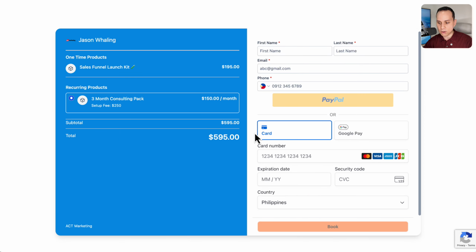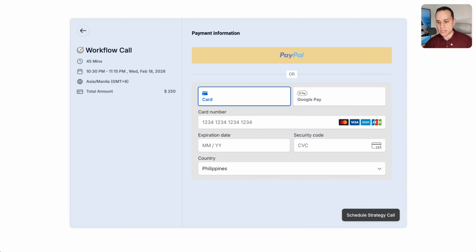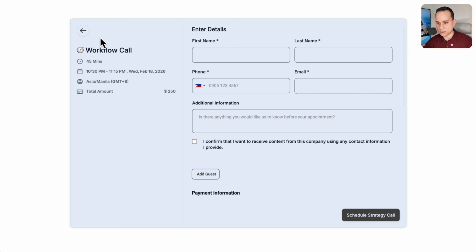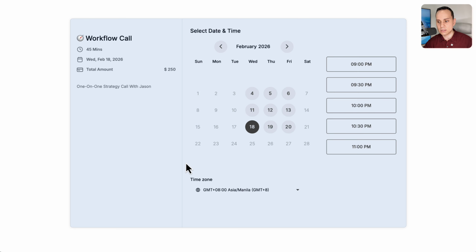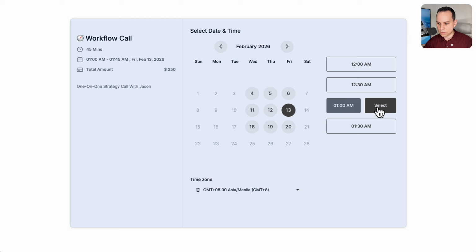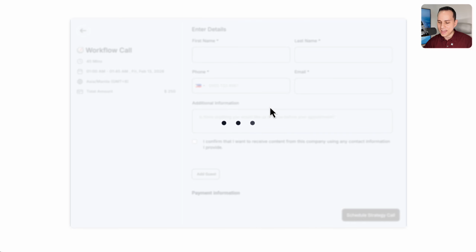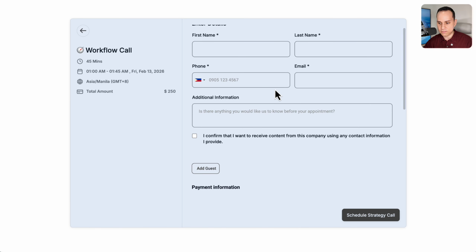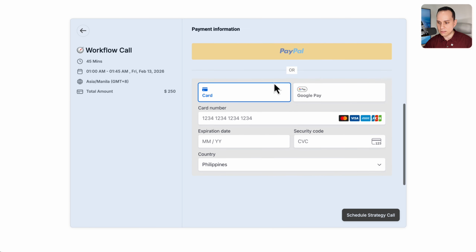But now that we have our preview all set up, there are two other ways you can go about quickly collecting payments inside of High Level. So the first one is you can actually create a custom booking calendar. Similar to maybe you've seen like Calendly or Book Like a Boss, you can set up a calendar with your schedule. You can actually set a fee for the specific time slot. And so if someone wants to go ahead and choose, let's say, they're going to meet with me at 1 a.m. for some reason, and then they can go ahead and fill out their basic information, and then they can book the call once the payment's collected.